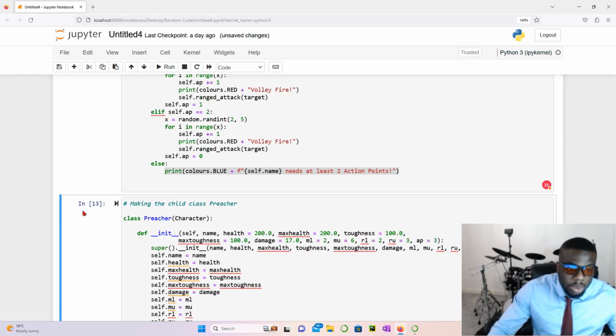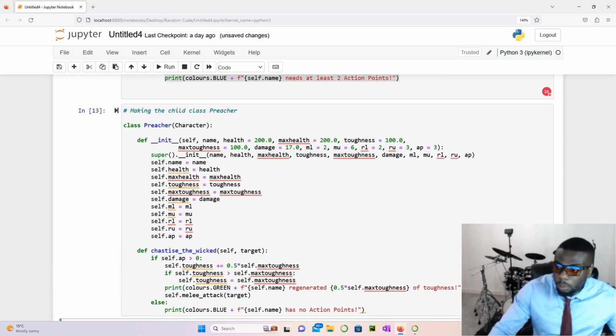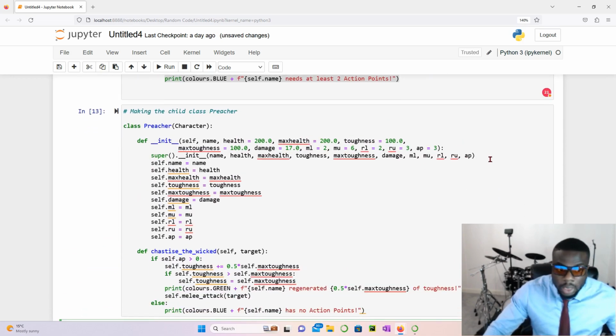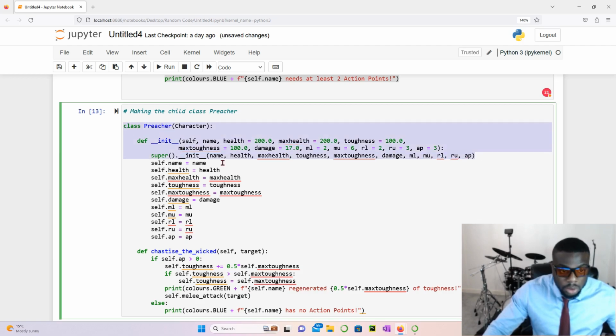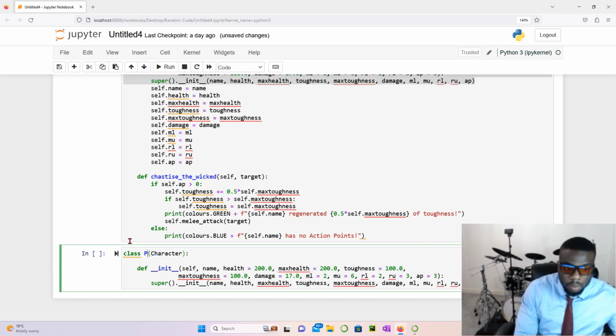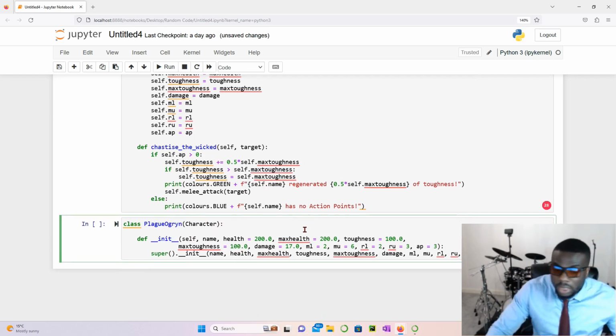Okay, last but not least, I need to make a Plague Ogryn class, right? And again, I use the same kind of decorators. So Plague Ogryn. So this is one of the big bosses or the boss monsters inside the game. Now it has a max health of 500.